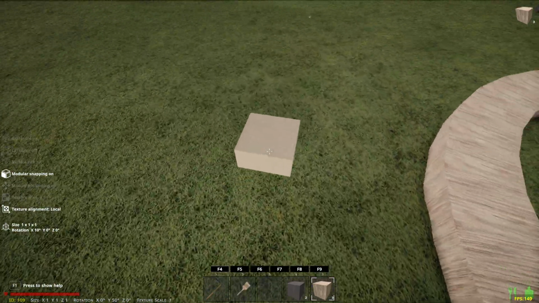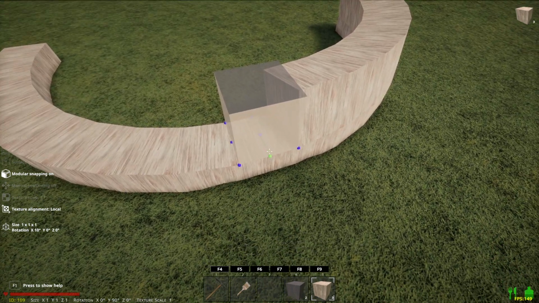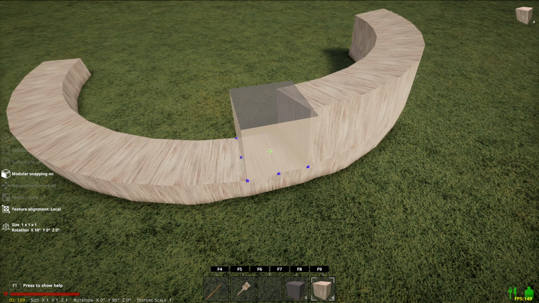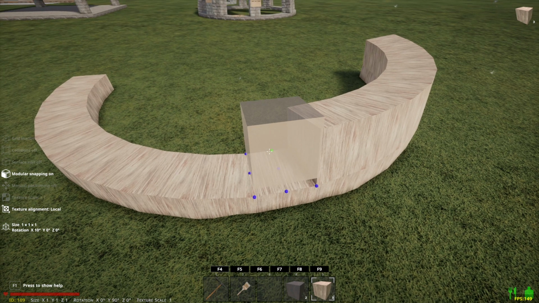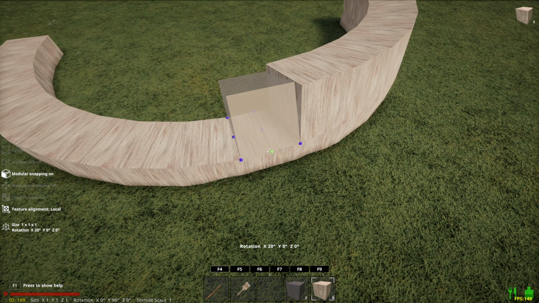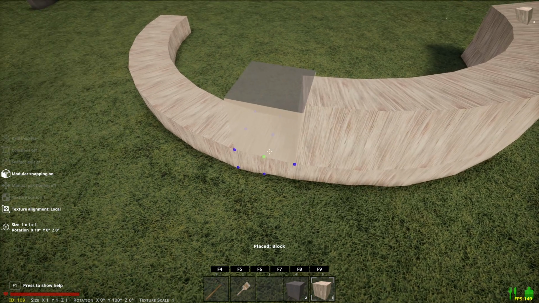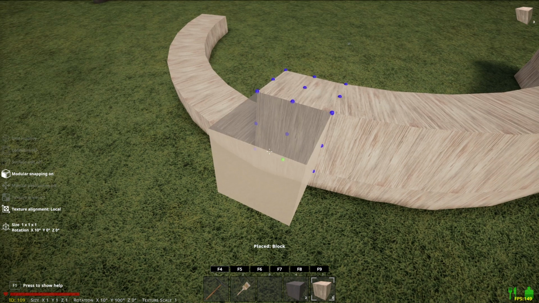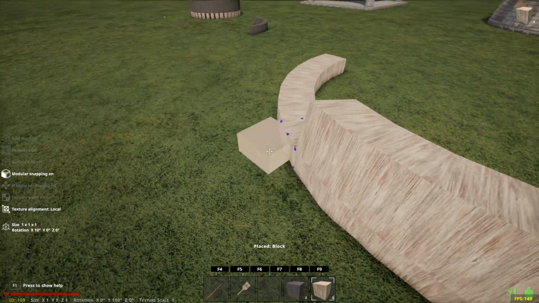It's easy to make a mistake, however. So if you didn't get this dot and you hit your arrow, let's say you got that dot instead and you hit your arrow, see what happens is it makes a crack. It doesn't adhere. And then it's even worse if you hit that arrow or that button. So make sure you hit the button on the outside if that's indeed what you want to have happen. The outside edge, if you want the outside edge to be smooth, then you have to always adhere to the outside edge.